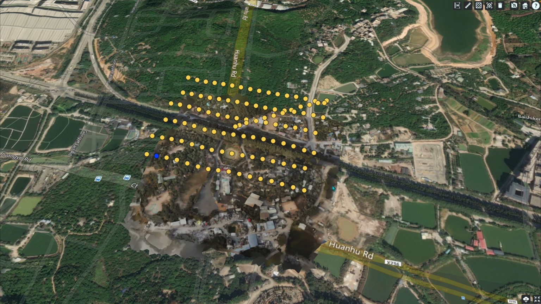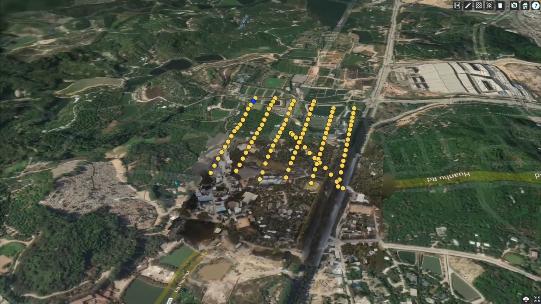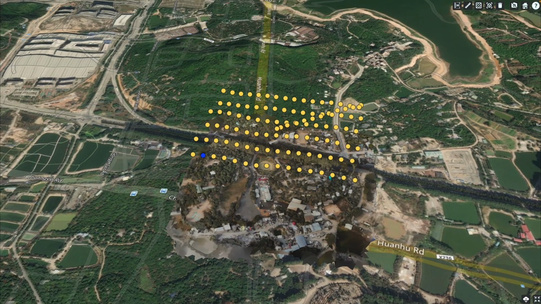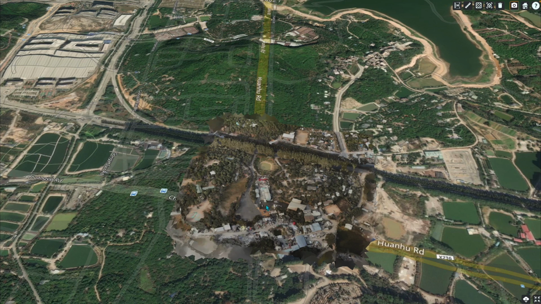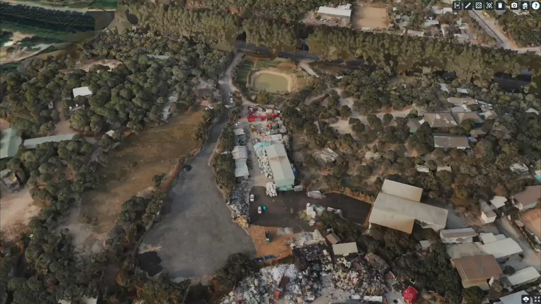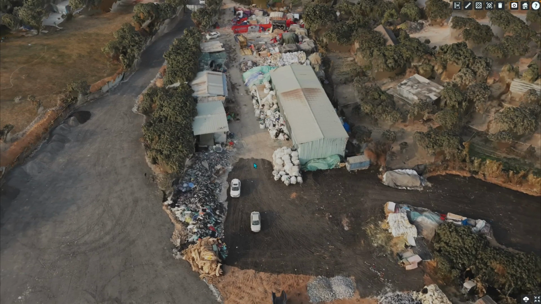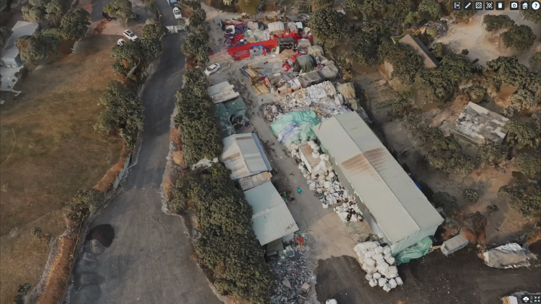So as you can see on our screen here, we already have our 3D map up with our camera shots on it. So we can have a quick scroll around that. And for volumetrics, I think we'll probably need to turn the cameras off, which is done with this icon here. Select that, and then we're going to zoom in. So there we are, there's our warehouse. I believe it's a warehouse. And we have lots of things that we can measure.